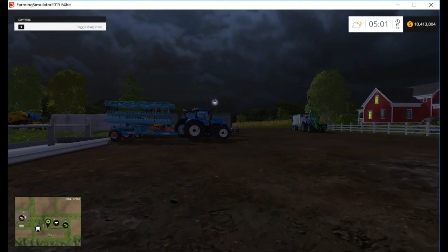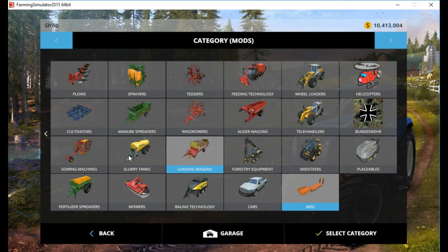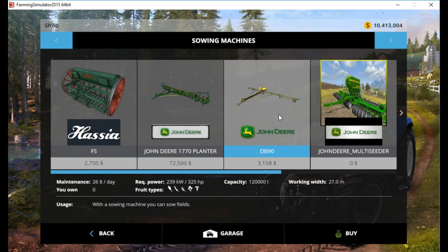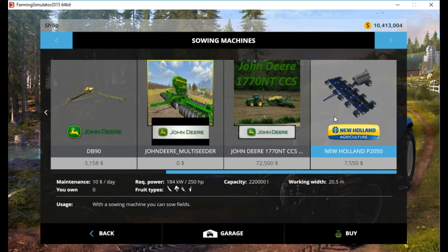Sorry. I could have brought another multi-seater. And actually, it would have been cheaper to have bought one of the John Deere multi-seaters, because that does corn also. 1770, I don't remember what that does. This one, it doesn't say. What does the New Holland do? New Holland doesn't do corn, but it does grass.